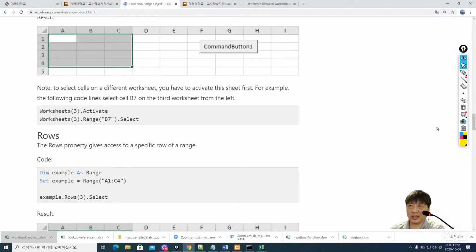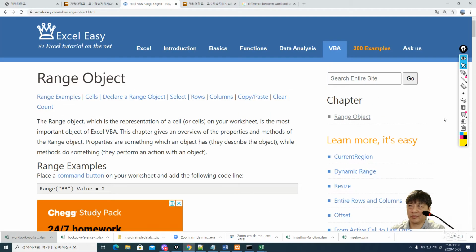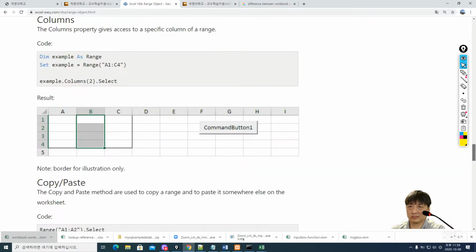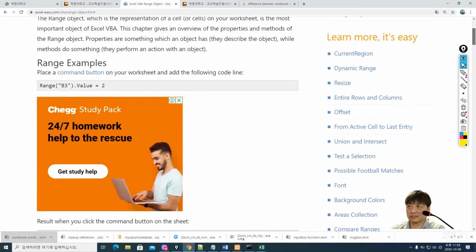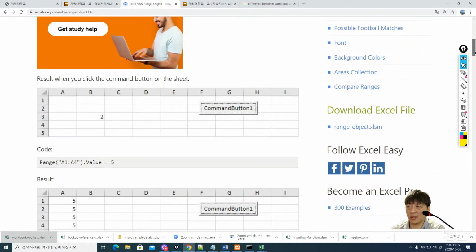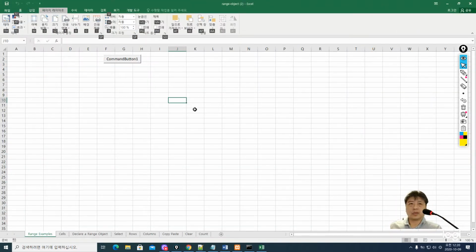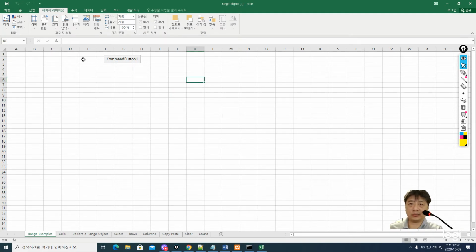So let's actually look at the examples. Okay, so I have this example opened up.